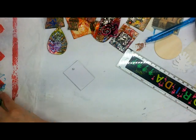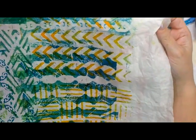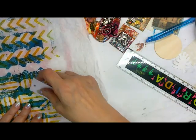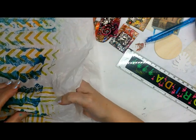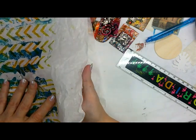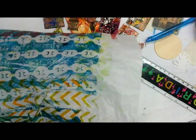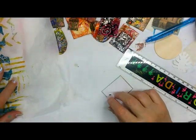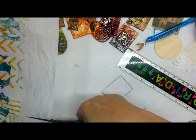Now this is some tissue paper I just printed today. And I'm going to take a section that I like. You can move it under there and see. I really like this teal and yellow. Or this pink and, no, let's do the teal and yellow. So I'm going to cut a section out that I think I can find something nice from.